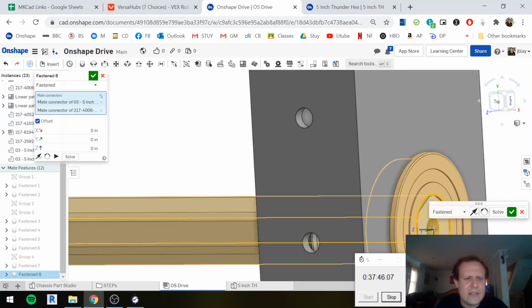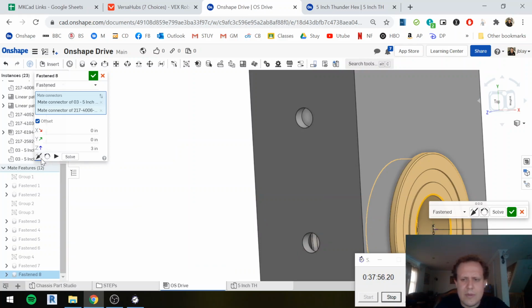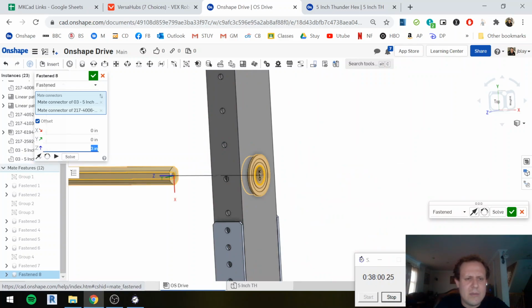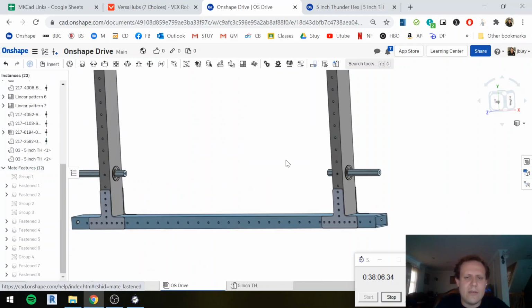Offset, Z direction, 3 inches. What does that look like? Did I send it the wrong way? I guess I did. So I can just flip. That's not what I want either. Let me just type in -3, see what that does. Good stuff? Good stuff. Okay, very cool.